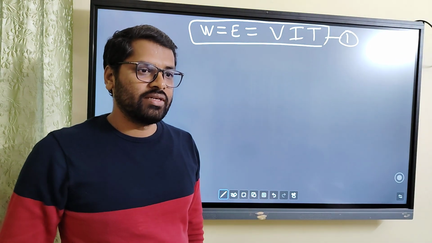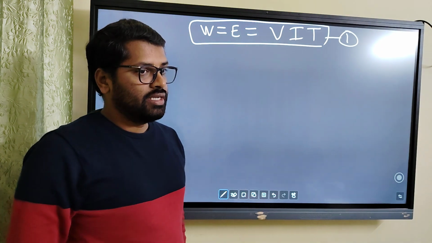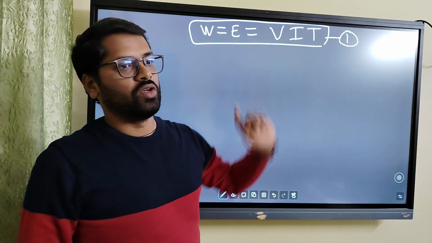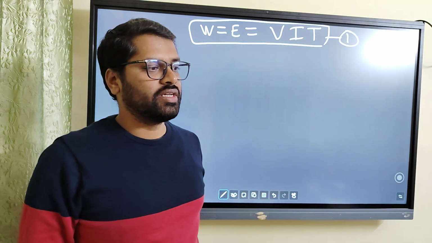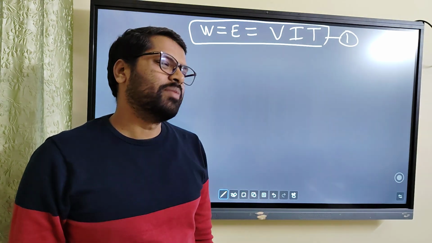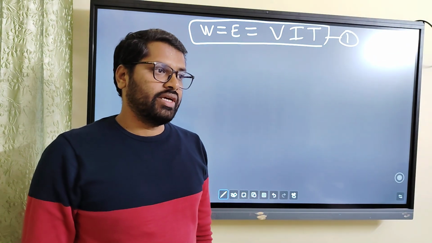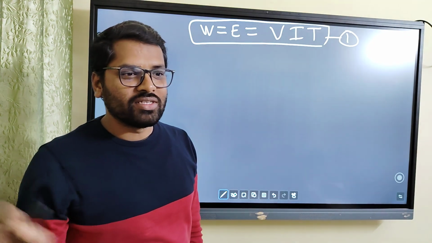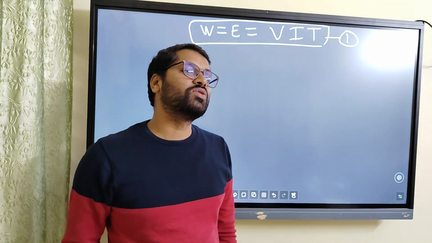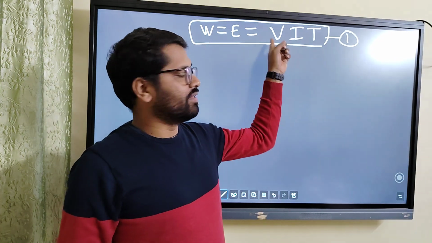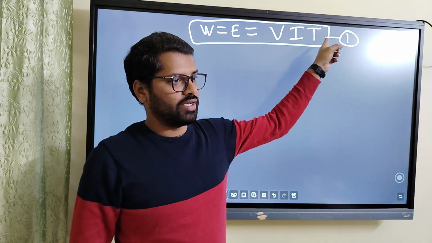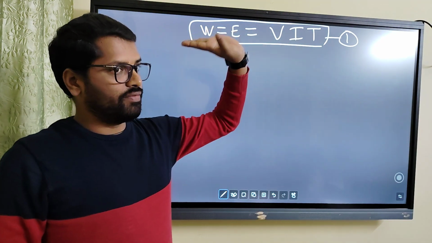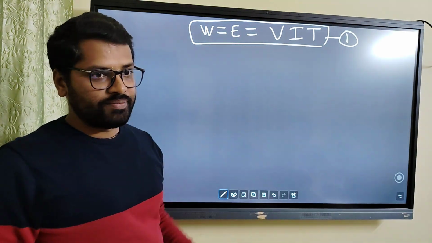Shortcut, I always say that for energy, you remember like this: Vellore Institute of Technology. There is one engineering college, VIT, famous. Don't write Vellore Institute of Technology in the exam. This is just to remember. VIT, Vellore Institute of Technology. Understood? So this VIT, if you know this, over.